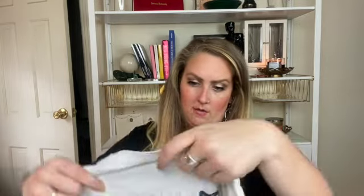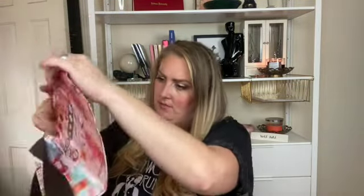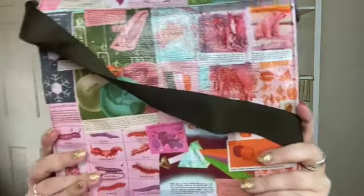Next up, we have a Vineyard Vines long sleeve top. It's kind of wrinkled. This I thought was a cool reusable bag. It's got buttons, or yeah, it's a button closure. And it has a collage pattern. It's not very big, but it's by Blue Q. And it's a crossbody with an adjustable strap. So I thought it was worth picking up, at least.